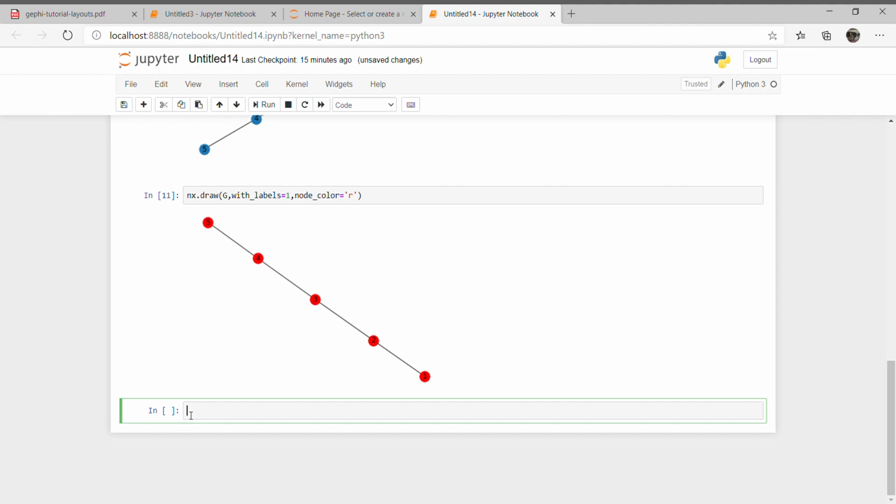Now we want to add some other vertex into the existing graph. So just write down the same command which we used before, with 5 and 6. As you see here, vertex 6 is not present in this graph, so only the 5 vertices are there. So let's see what happened.